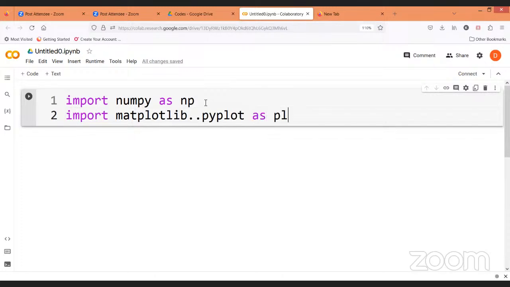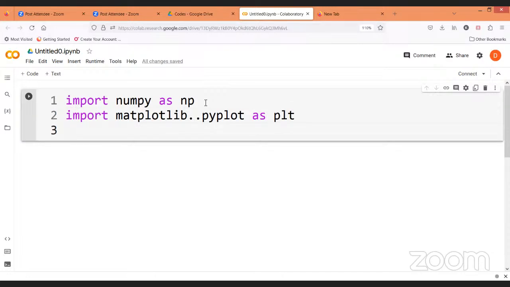You can also start at your end. We will be just going through these libraries first, and then we will go into the detail.